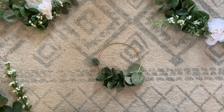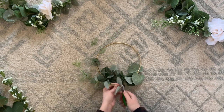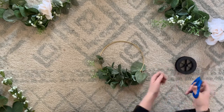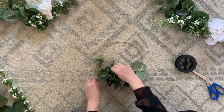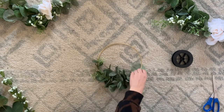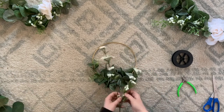Then I'm trimming eucalyptus leaves and adding a couple of smaller, different shades of green eucalyptus leaves as I go to create a little more contrast. These also have little white flowers at the end which I thought created a more unique bouquet. I took fishing line to attach them — I used fishing line so it couldn't be seen and was more discreet, and it really ties those florals tight. Then just going in and playing with the leaves, adjusting them, and trimming a little to keep the focus on the hoop.